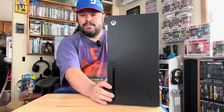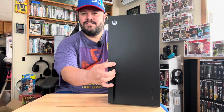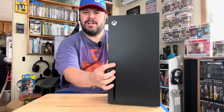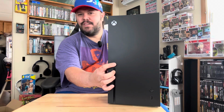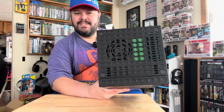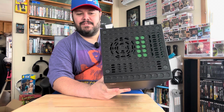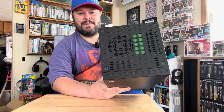So you've got your disc tray here. You got your button to eject. Oh, you can actually click that. That's nice. I like that. On top, they put the green with the fan and everything, which is kind of similar to the actual Xbox Series X.